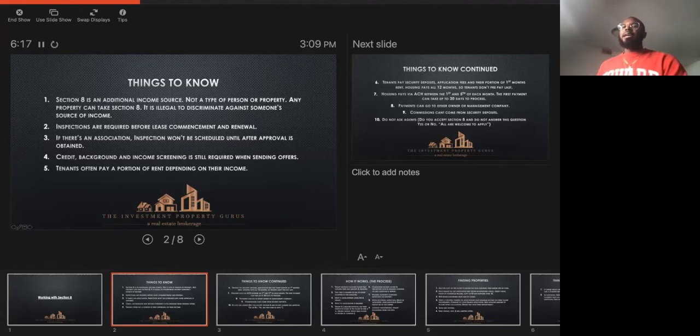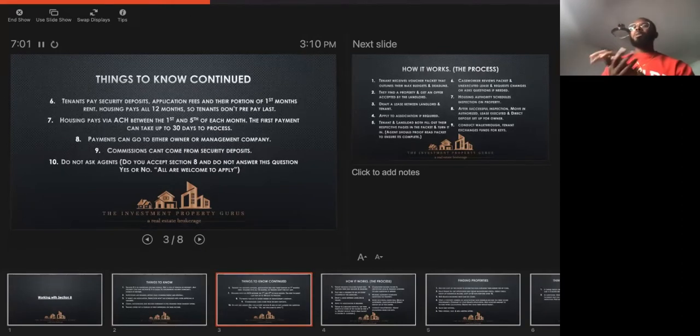And the last thing, Section 8 tenants don't always pay the whole rent. So let's just say the rent is $2,000 a month. Depending on how much the tenant makes per year or per month, that's how they assess how much help they need. So every year they recalculate the tenant's income and every year they reassess their situation. And based on how much they make, housing just fills in the void. If I'm not mistaken, I think they try to keep it around 30% of their income. Don't quote me on that exact amount. That part we don't really need to know because they're going to tell you exactly what the breakdown is. So you don't need to calculate anything, but it's about 30%. Anything above that, they'll say it's too expensive. They can't afford it and they won't let them move into it.